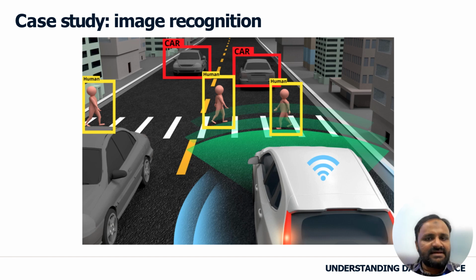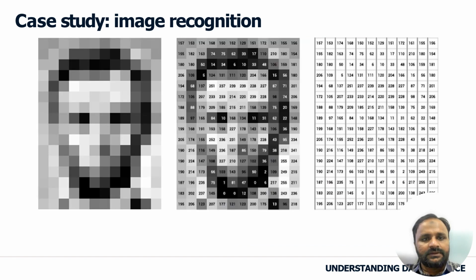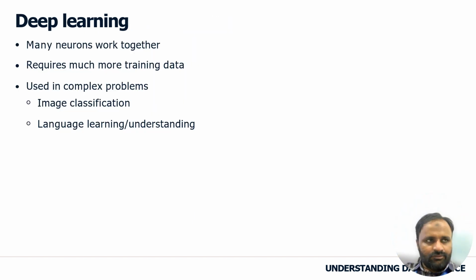Let's tackle another example. A key task for self-driving cars, you might have heard about Tesla, is identifying when an image contains a human. What would be the dataset for this problem? We could express the picture as a matrix of numbers, where each number represents a pixel. However, this approach would probably fail if we fed the matrix into a traditional machine learning model. There is simply too much input. We need more advanced algorithms from a subfield of machine learning.